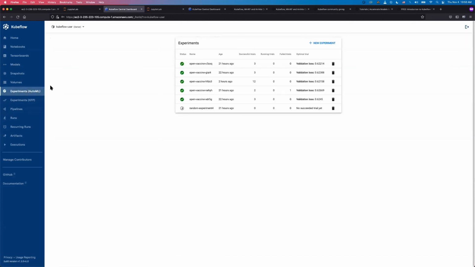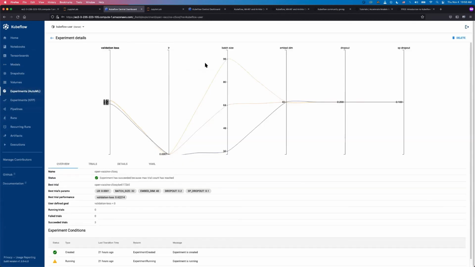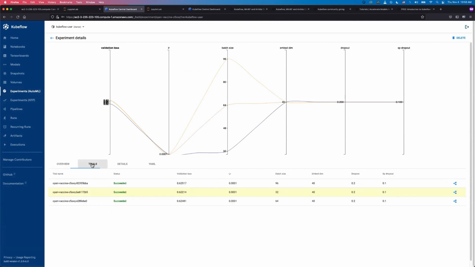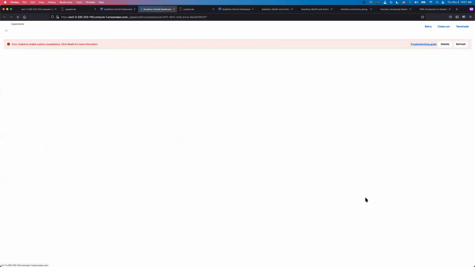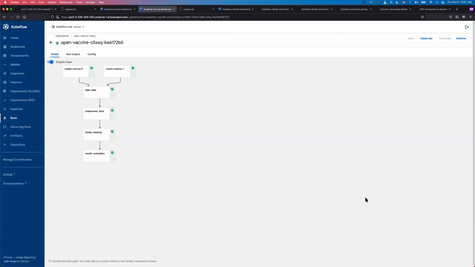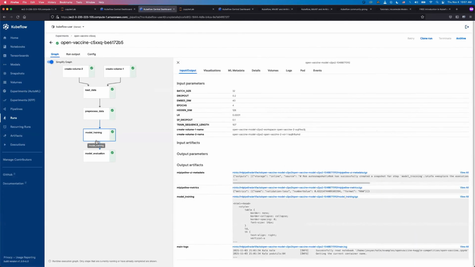In my experiments view, I can come here, look at the experiment, and I can quickly identify, of all the different runs or experiments that I ran, the one that best satisfied what my objective was here. So I can then go to the trials, right? And here we're looking at 0.666224, which is going to be this one. Then what I'm able to do is just go to the execution graph of it, and look at the training from here.